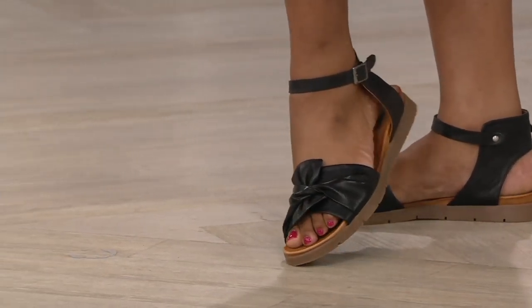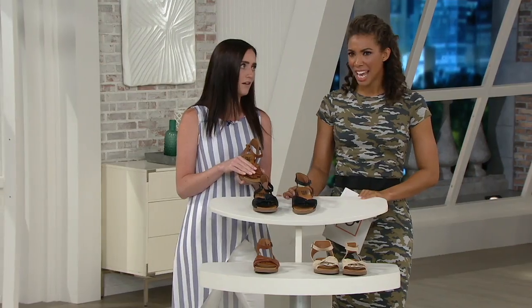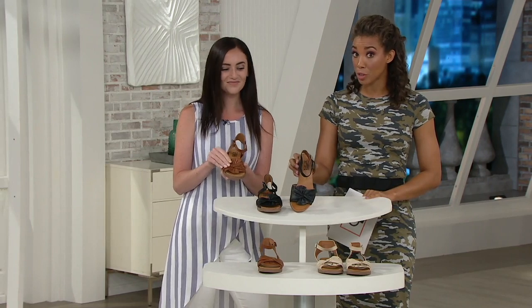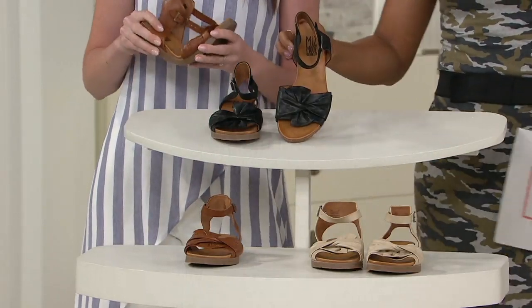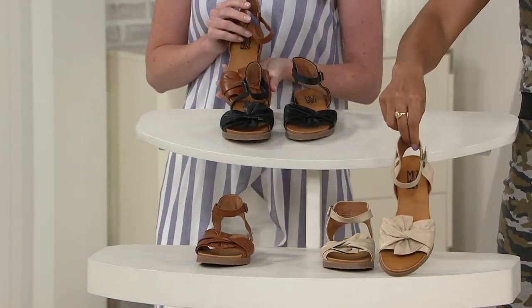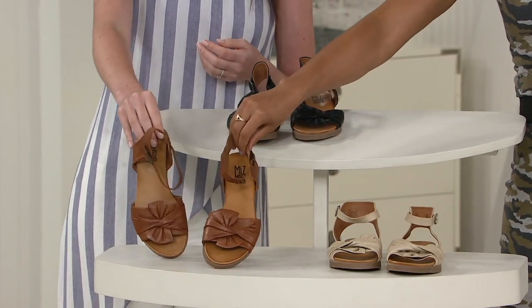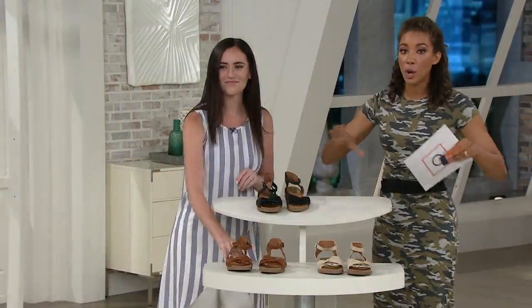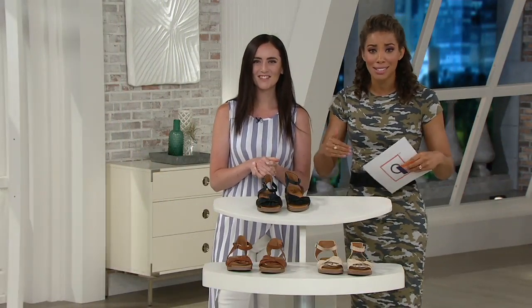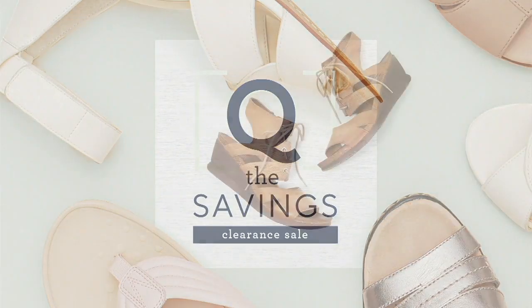And then with the little midi dress, that outfit is such a New York chic look. That black is such a great staple in the wardrobe. These are super easy to style — they really can go with just about anything. From a cute pair of jeans to a nice little summer dress, these are going to be great for all your errands. Don't forget that leather — you're going to be cute. Sizes 5 through 11, European sizing. You'll see the size chart when you go to place your order. You have 30 days to exchange or return — if the size doesn't fit, go ahead and return it for the one that fits you or the color you'd like better.